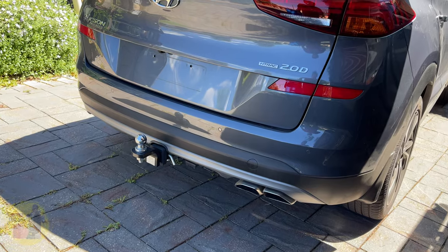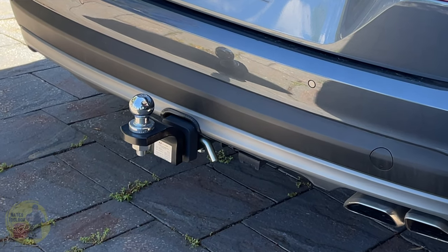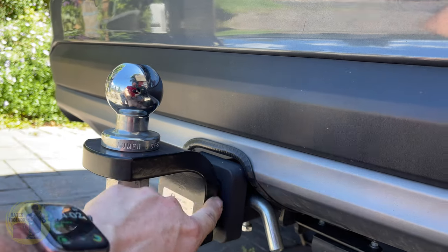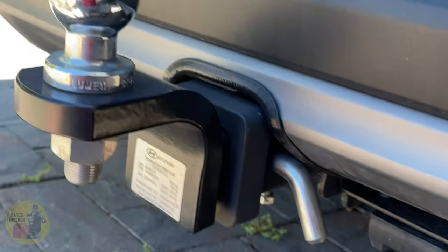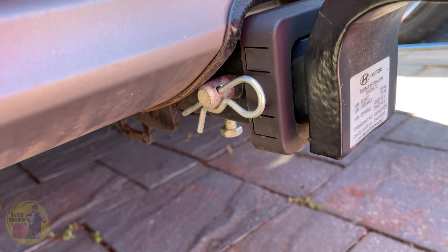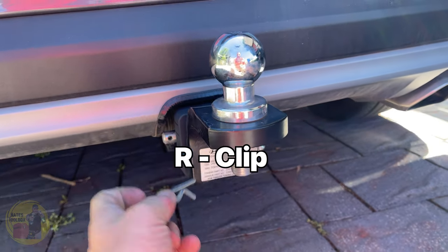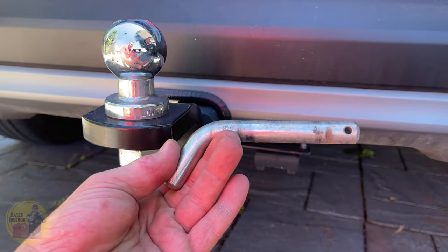How crazy was that — this is what went through the windscreen of that car. It's your typical tow bar of a family vehicle. Let's take a closer look at some of the design features. This would be the setup on an average new car: you've got your toe ball and your tongue, and that slots into your mount. That's all secured with this pin here, and on the other side you've got this little thing that looks like a hair clip — it's called an R-clip — and that slots through the pin and keeps it secure from falling out. I'll show you how easy it is to remove; you can do this by hand, just pull that pin out, and then it's just a matter of pulling this pin out.